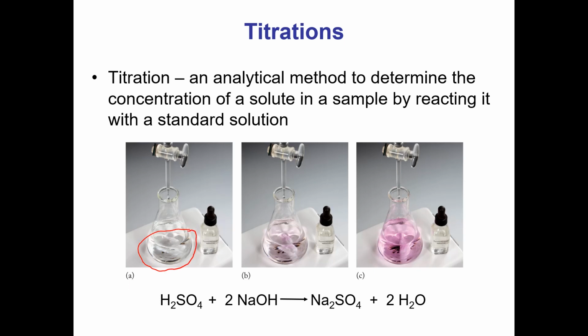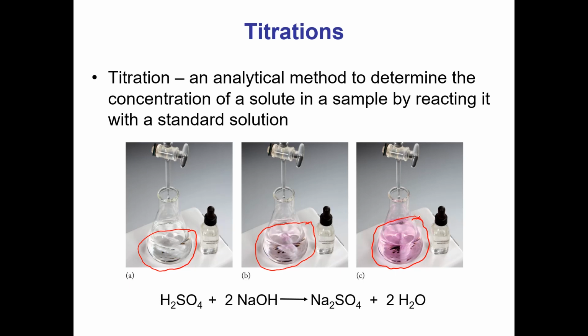So in this first example here, where the solution is clear, we haven't added any sodium hydroxide yet. This pink color comes from an indicator called phenolphthalein, which is one of the indicators that we can use. So you can see some pink color starting to form, but if you were to swirl this beaker, that pink color would likely disappear. And then when we get to the point where the sulfuric acid has been neutralized, now we have a solution where the pink color is noticeable there, and it will stay pink even if you swirl the solution around.